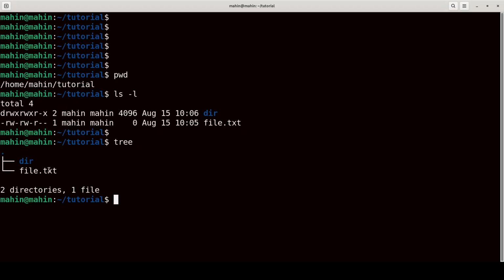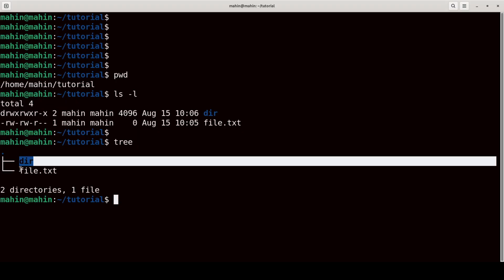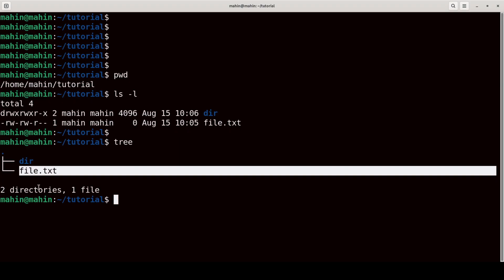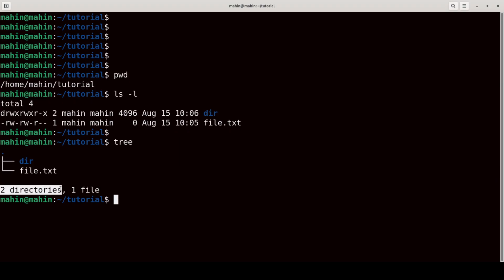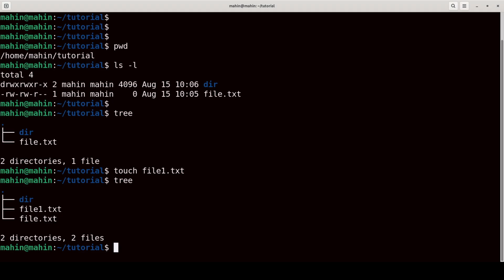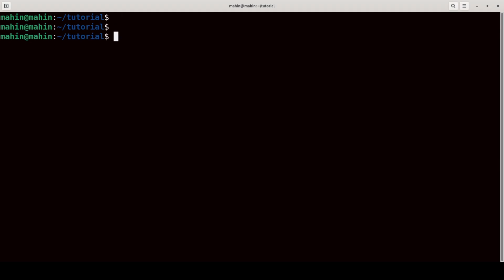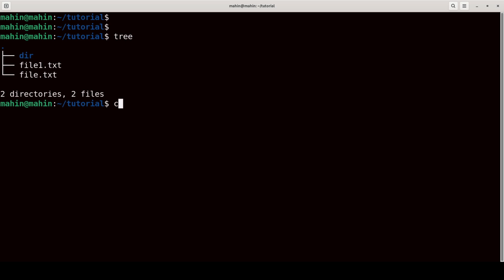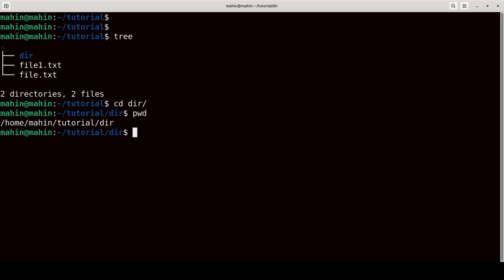This is a directory and this is a file. Now if I create another file, touch file1.txt, and tree, you see the tree.